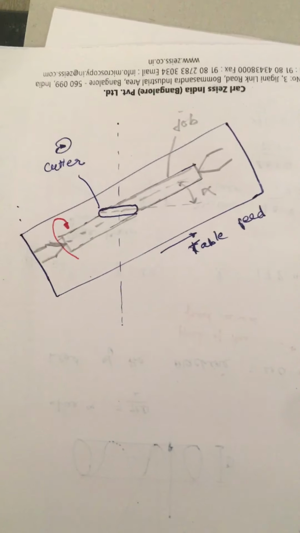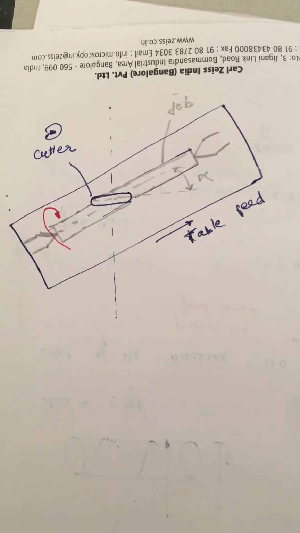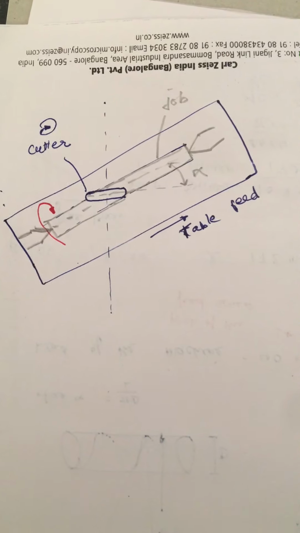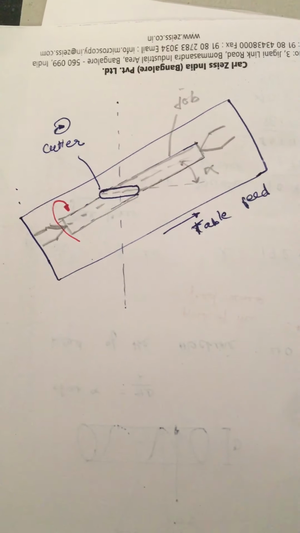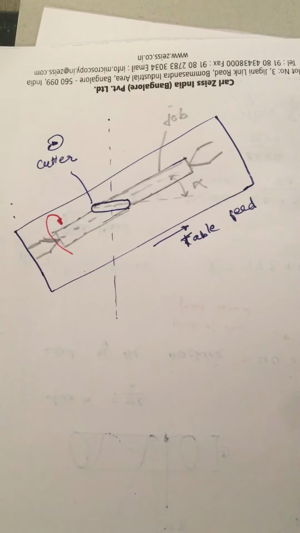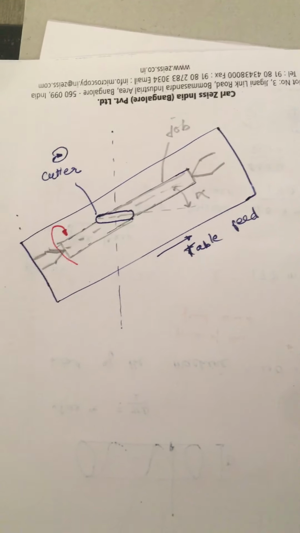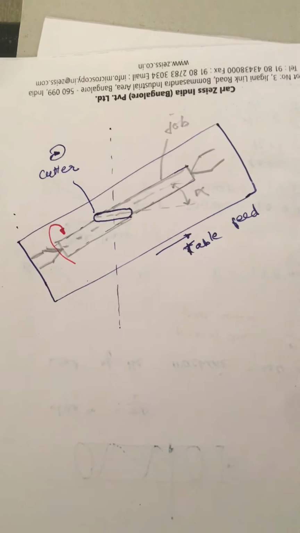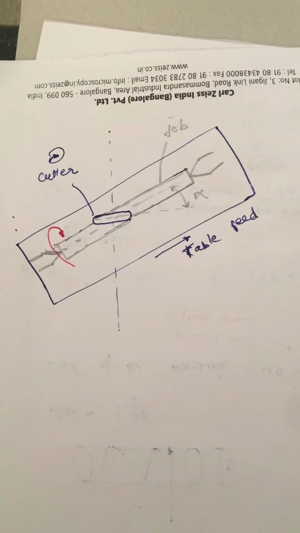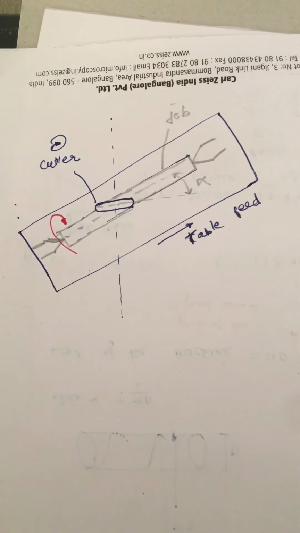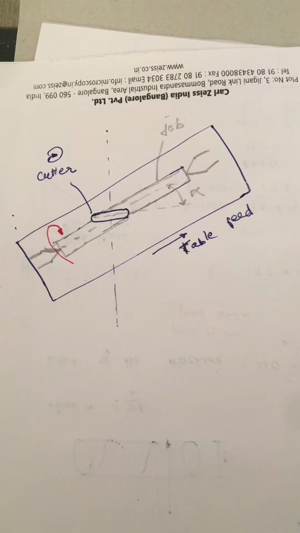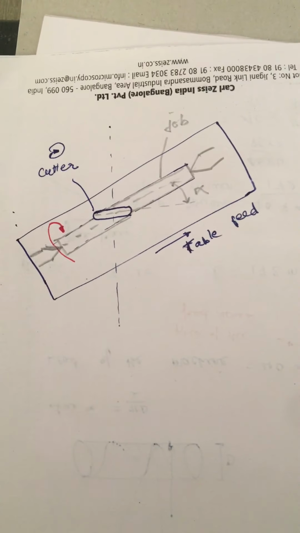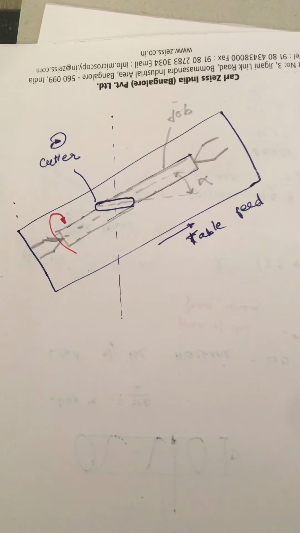So let us try to understand helical milling. In helical milling, what we are basically doing is generating a helical gear, or you can also call it a spiral gear. In order to do that, what are the machining requirements, and how can that be done? A few mathematical relations is what we are going to see today.